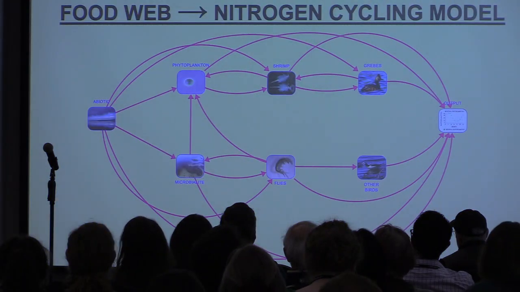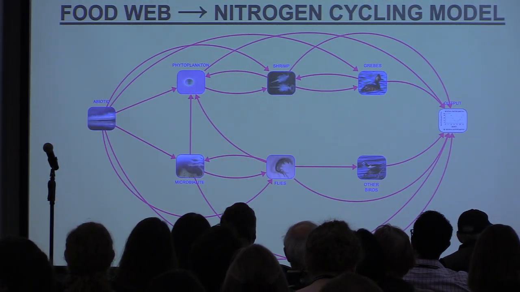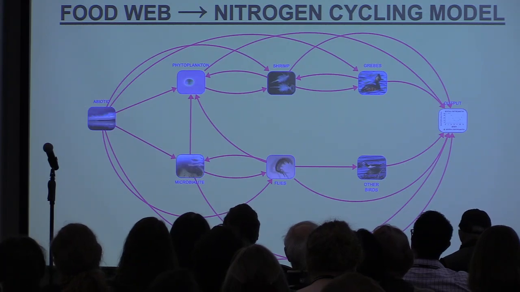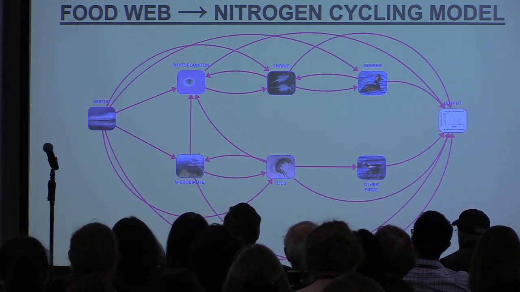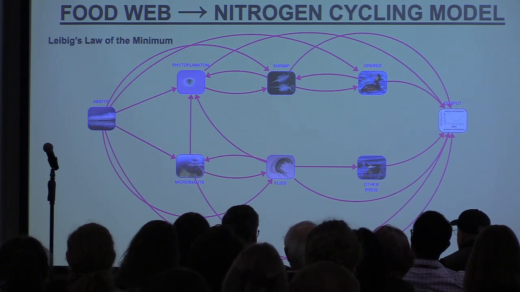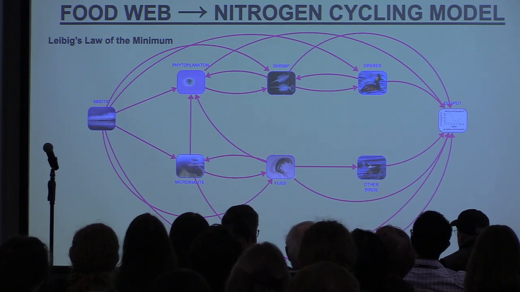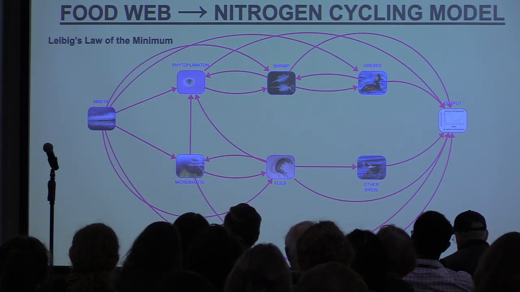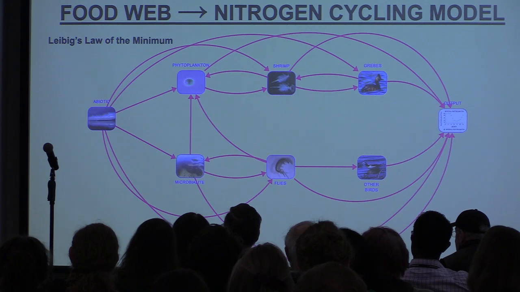Now let's take that same model and use it to look at nitrogen cycling within the lake. The model as it's built right now assumes that the limiting nutrient for the production of phytoplankton and production of the biofilm on the microbialites is nitrogen. This is an old-time 1840s observation of Liebig's law of the minimum. You know, a German agricultural scientist who found there was one substance that always limited the growth of this agricultural crop.